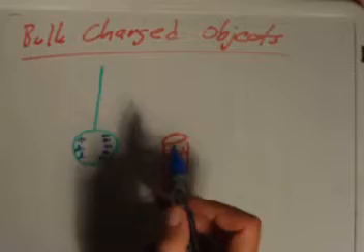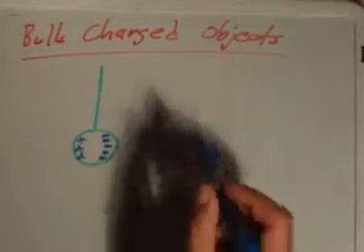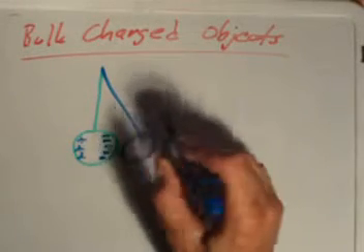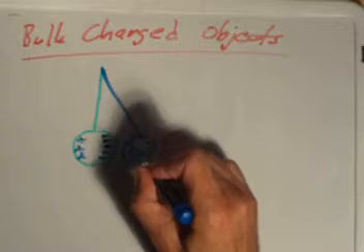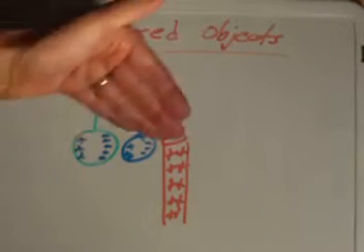And now you can look at it. You have these negative charges which are closer to the positive charges than these positive charges are. And so what will happen is the ball will actually just start moving this way. The ball will be attracted to the rod. Now we're going to be careful not to let it touch, but it's just going to look like this. It's just going to hang over. The ball would actually move and swing over like that.